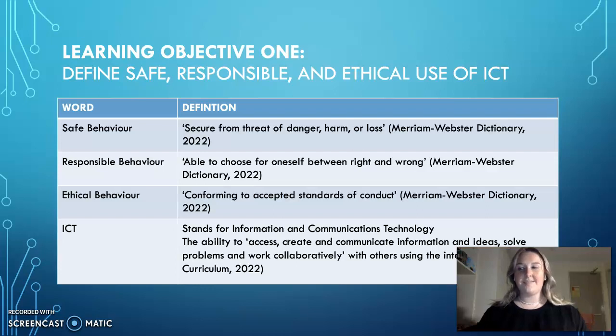A good way to look at safe, responsible and ethical use of ICT is that it's a framework of responsibilities you accept when using the internet that keep you and others safe. Now that we know what each term means separately, let's find out how they relate to one another. This brings us to Learning Objective 2.